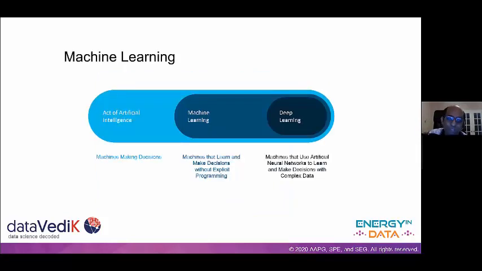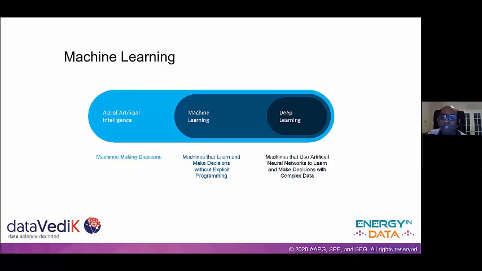There are many terminologies that are used: AI, machine learning, deep learning. I would not worry too much about it. This is a very simple definition, and I know there are many definitions out there. AI, very simply, you can say is machines making decisions, whether they're trained by human beings or not is a different matter. In machine learning, typically your goal is for the machine to make the decisions without explicit programming. That does not mean no programming. That means the machine learns based on its experience. So you need to give something for the machine to learn, but you may not have programmed every step of that explicitly.